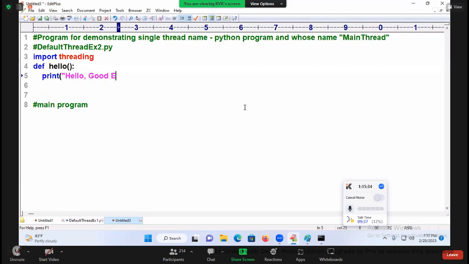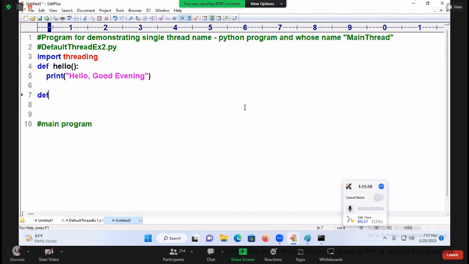Next I am writing def hi, taking some message, msg: print 'so good night', .format(msg).